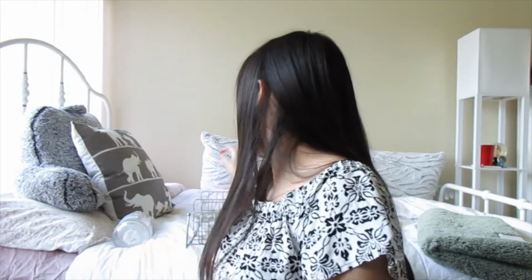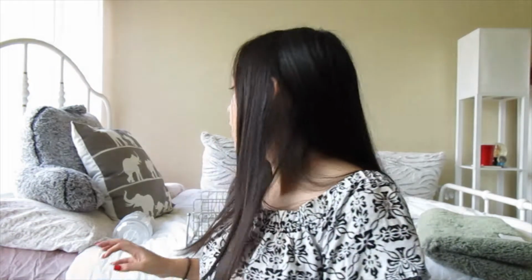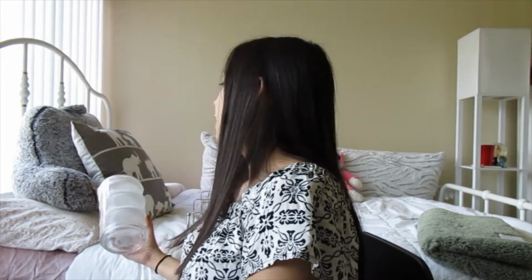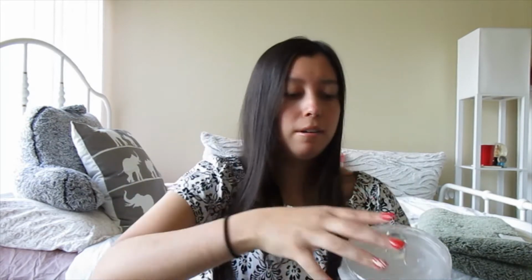And then I got some Room Essentials shower hooks. These are just plastic basic shower hooks. And then I got this thing. I don't know what brand this is, but it's just this glass tiered thing that I got from Target also, which I got everything from Target basically. But I'm going to keep cotton balls, cotton swabs, and probably floss picks in here. So that's what I got this for.